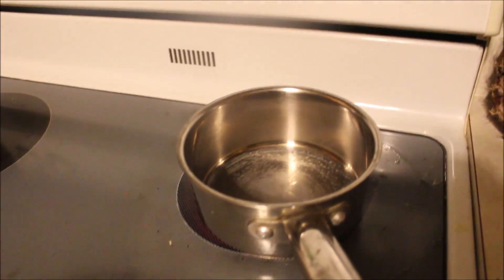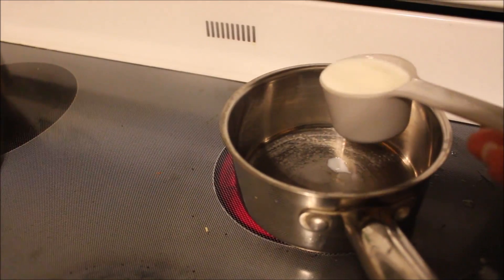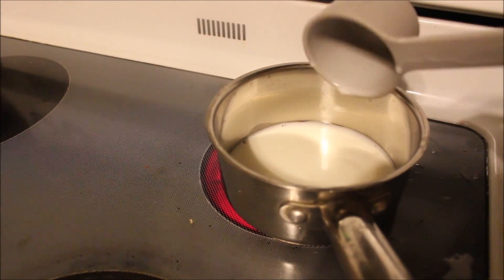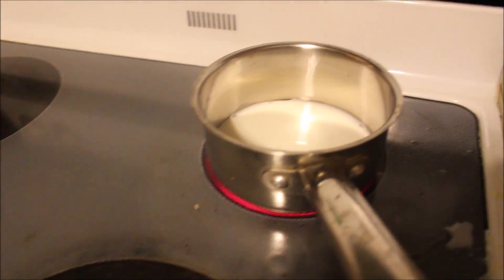This is a very easy recipe. You heat it up, remove it, add this, and then bake it at 350 for 20 to 25 minutes. So we're going to heat up the milk and maple syrup together. I totally spilled some but you didn't see, so technically it didn't happen — just kidding!